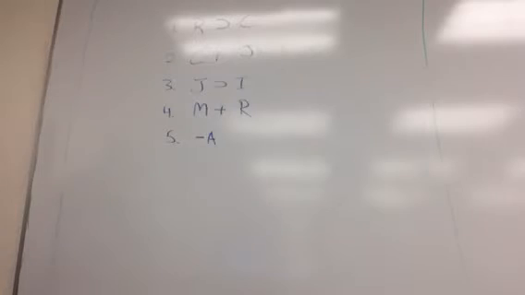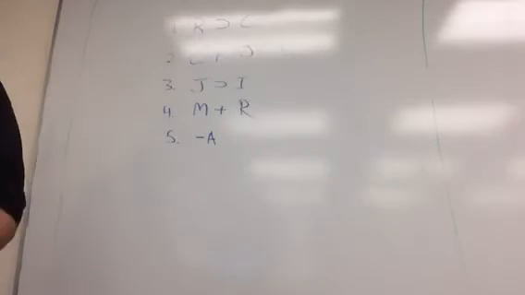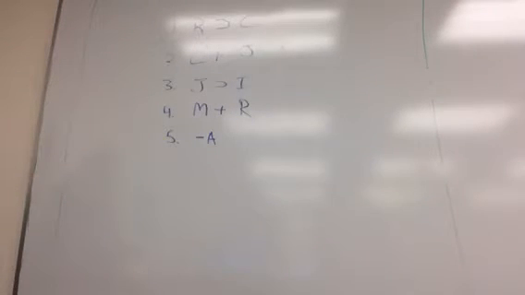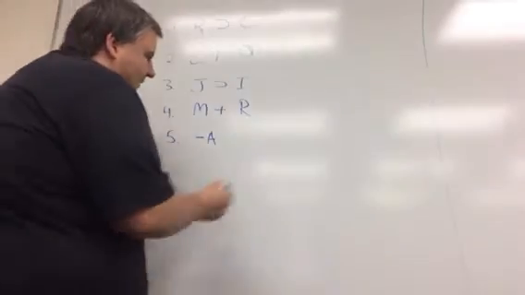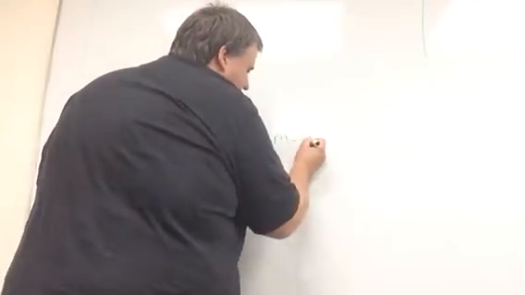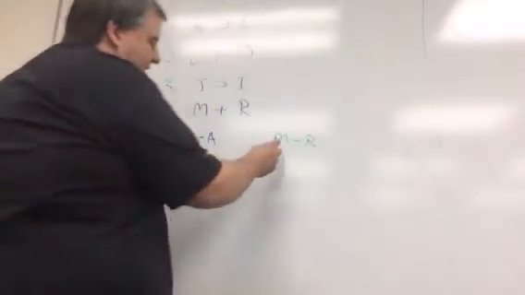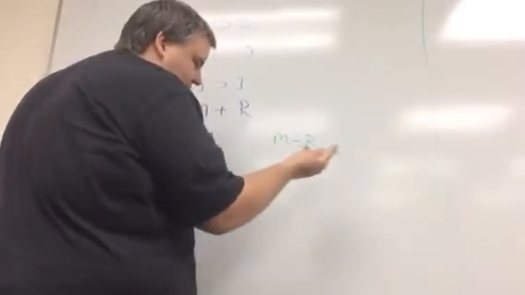Now the bar is a unique symbol in that the bar negates the letter or the idea that follows it. Bars can go before individual letters. Bars can go over statements in parentheses, which we'll talk about in a second. But bars don't show a relationship. You can't have M bar R. That doesn't mean anything. This means M is true, bar R is true.